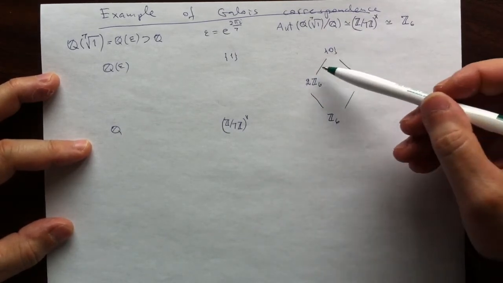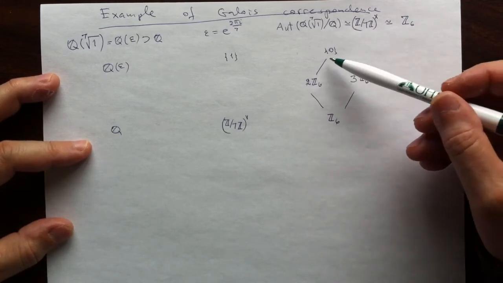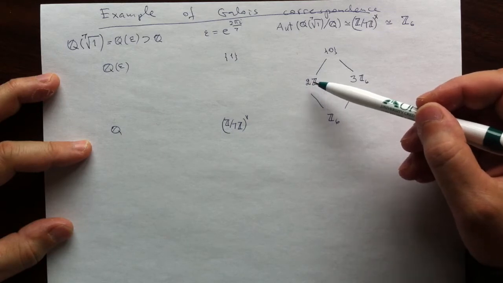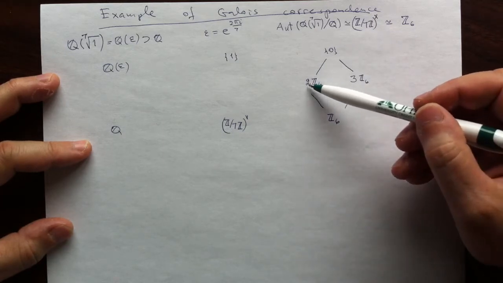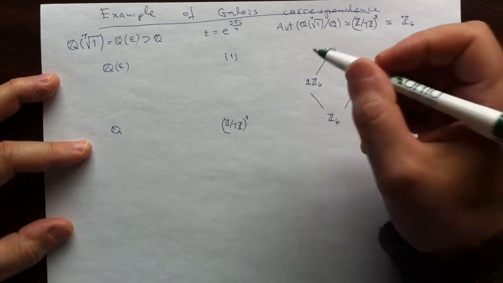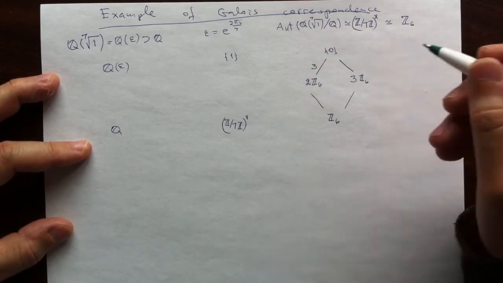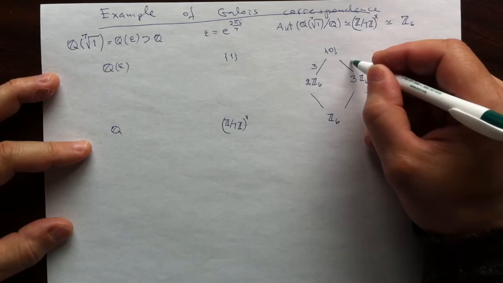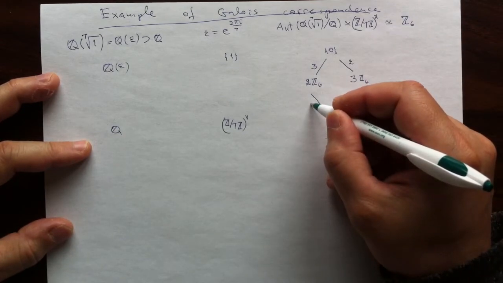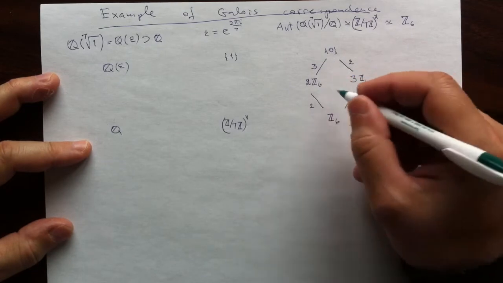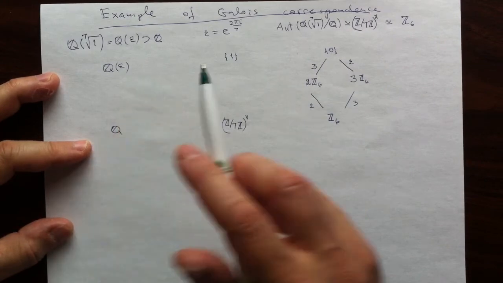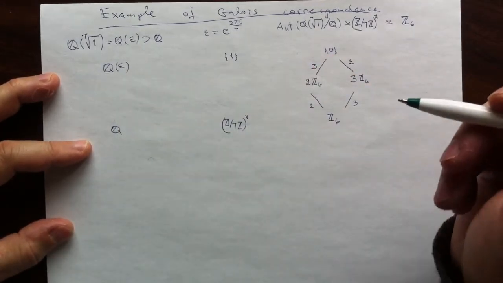And then another piece of information which is going to be useful for our computation is these indices, and this index is just the order of this group, which is the order of 2 as an element of this cyclic group for the 6. And 2 will have to be taken 3 times to get 0, so this is a cyclic group for the 3. And this is a cyclic group for the 2. 3 has additive order 2 mod 6, and that has to be replicated across this rhombus. So that picture is transported along this isomorphism into the picture of multiplicative subgroups.